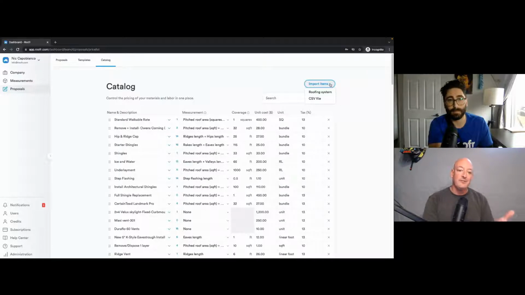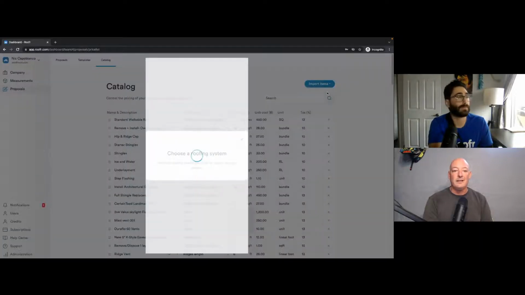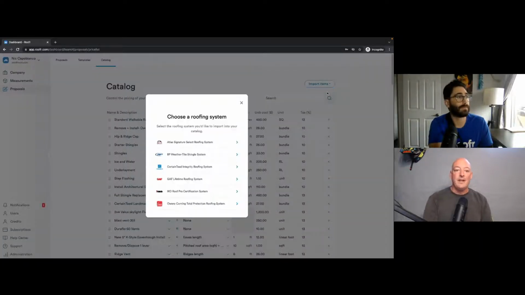We also have the ability to add some common roof systems, so if you're just getting going, it's a quick and easy way to pick what roof systems you commonly install and have them populate right into the catalog as well. Yeah, it really makes everything speed up real quick. So we have these common roof systems with the 6 major items that you're going to have on a roof, which can get you going, just to show you how it flows.